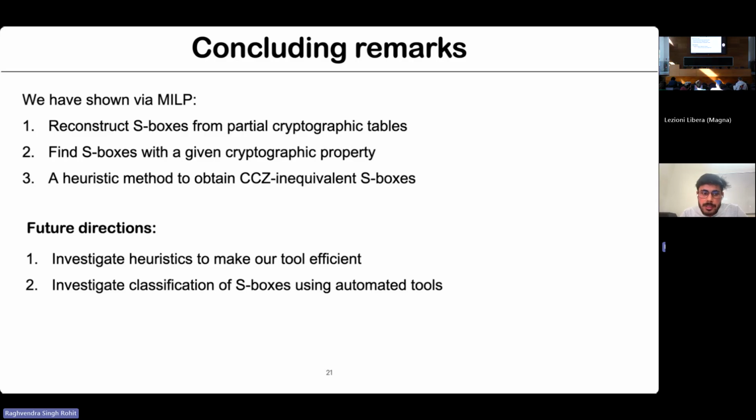Some interesting directions could be: can we investigate these heuristics to make this tool more efficient, and whether we can use automated tools for investigating the classification of S boxes, like affine or extended affine equivalence S boxes.